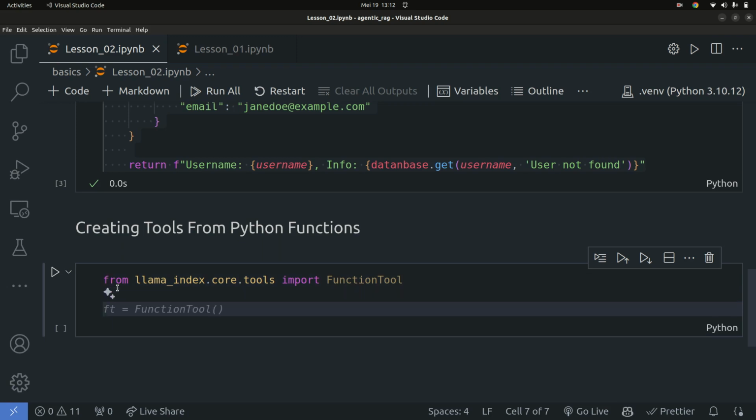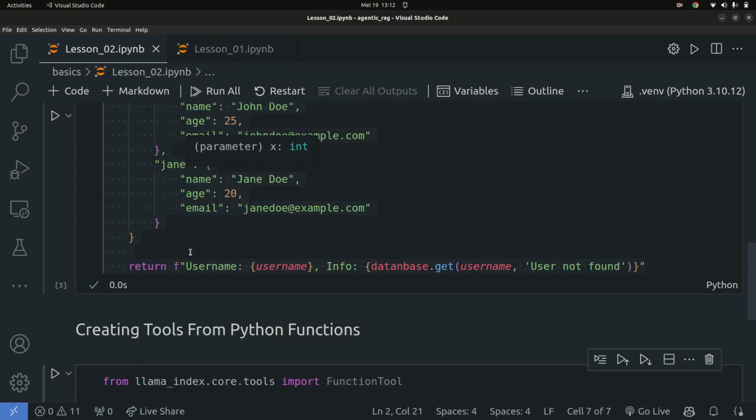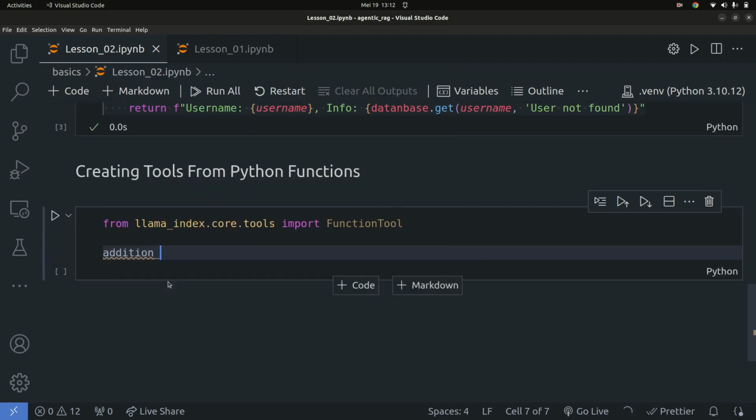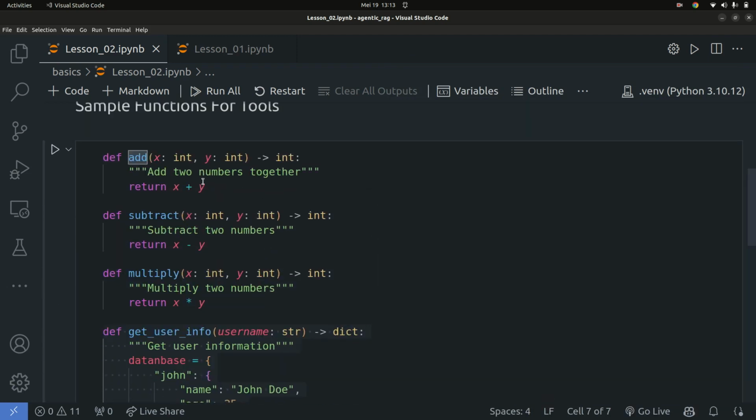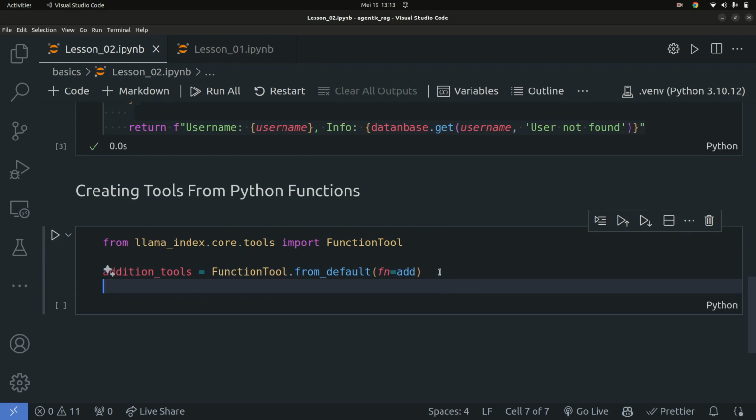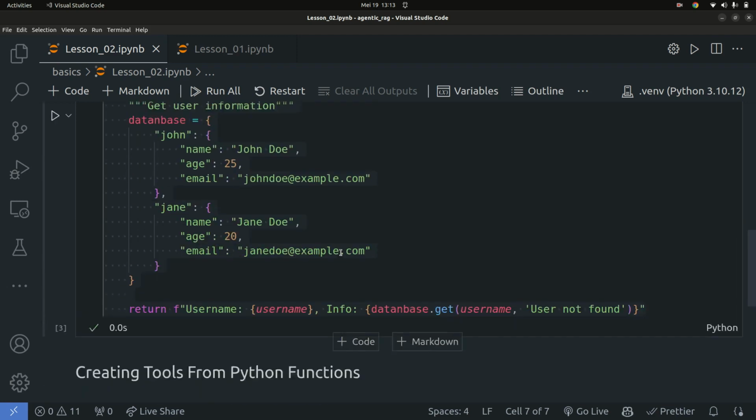I'm also going to create the tools. You can create a tool for all these functions if you want to, but let's just keep it simple. Let's say addition_tool is going to be equal to FunctionTool.from_defaults, and you're going to add in our addition function. Or you can also pass in the keyword argument fn equal to the addition function which you have, and the addition function is this one right here, right? Good. We can also create other tools, like a subtraction tool. Let me uncomment this line, and this is going to be equal to this, passing in the subtraction function, which is this one right here.